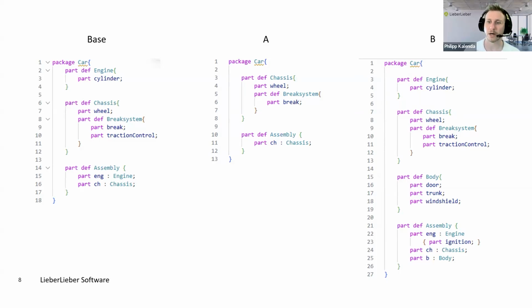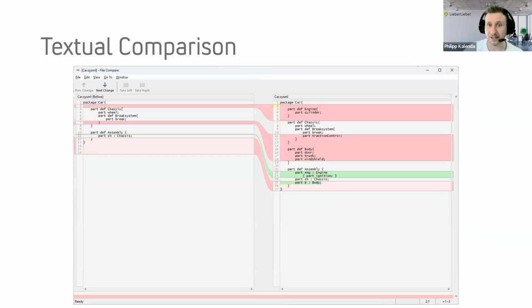So we added a part of ignition that we call ignition. So we can see not directly changes which are conflicting, but in the usage of the engine, we can see that in the version B, there was something added, while in the version A, this whole concept of the engine and its usage was removed. And of course, this is now me interpreting this because I know what I did. In the textual notation, I have to interpret this as well.